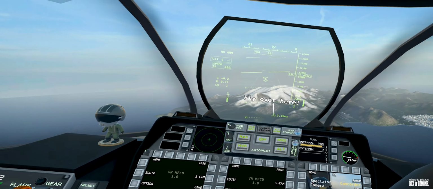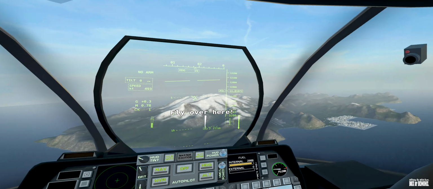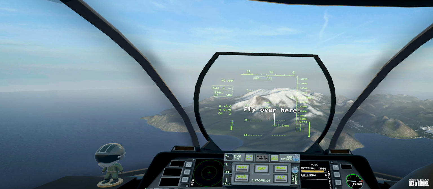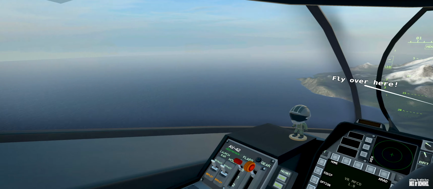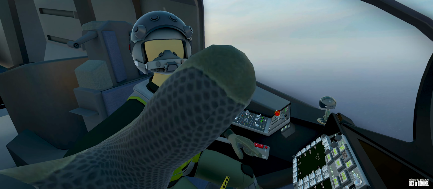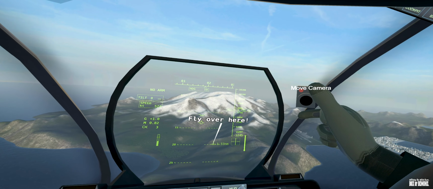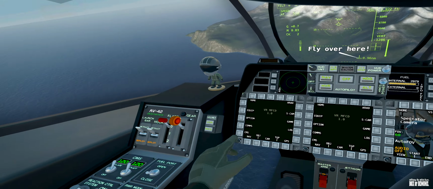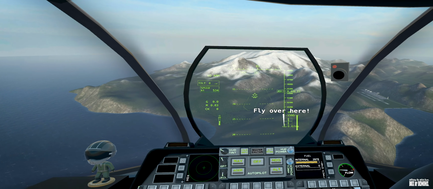So we're going to come down slightly here. As we look out the windows, it just looks fantastic. If I let go there, you can see we can look over and we can see the front of the aircraft. Let's get that there. So we are coming down now quite fast, actually.